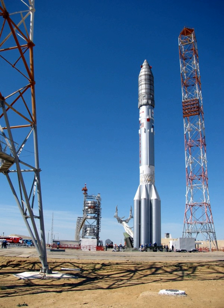The Proton-M launch vehicle consists of three stages, all powered by liquid rocket engines using the hypergolic propellant combination of dinitrogen tetroxide as the oxidizer and unsymmetrical dimethylhydrazine for fuel. The first stage is unique in that it consists of a central cylindrical oxidizer tank with six fuel tanks attached to its circumference, each carrying an engine. The engines can swivel tangentially up to 7 degrees, providing full thrust vector control.